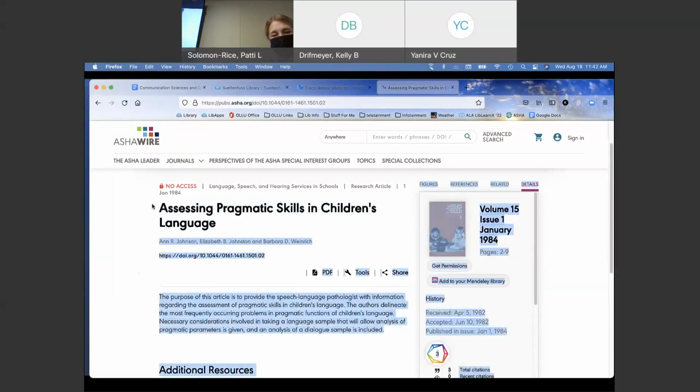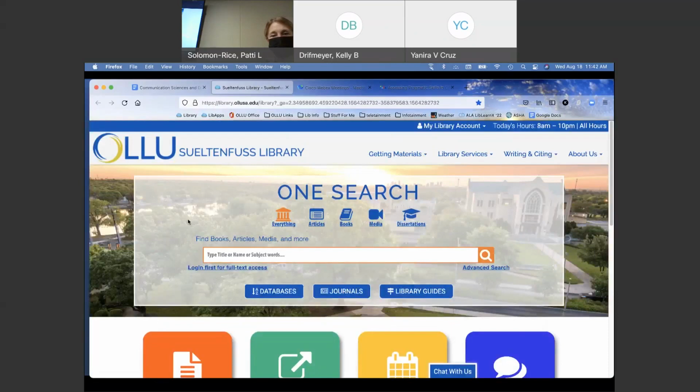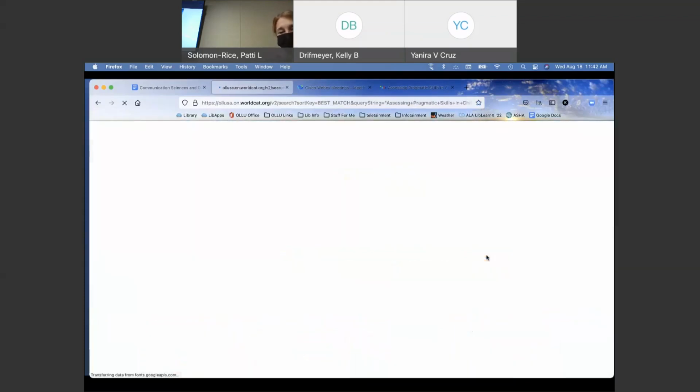Here are your steps. Number 1, copy the title. Number 2, go back to the library homepage, which I still have up, and put that title in the OneSearch box. Here's another little trick: so that the OneSearch box doesn't look for each of these words individually, we put quotation marks around them, and that makes it one statement. That can be good for compound terms like young children. It can also be good for full titles like this one. And we're going to hit search.